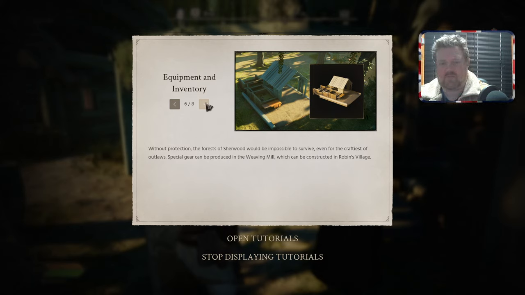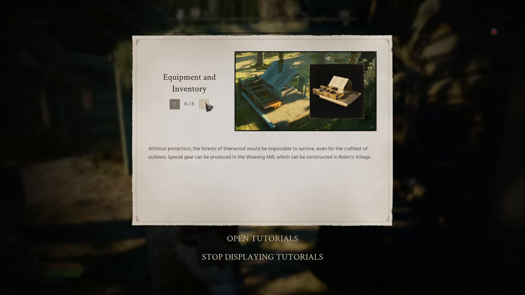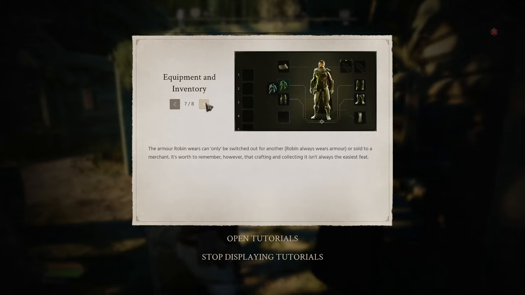Without protection, the Forest of Sherwood would be impossible to survive, even for the craftiest of outlaws. A special gear can be produced in the weaving mill, which can be constructed in Robin's village. The armor Robin wears can only be switched out for another. Robin always wears armor, or sold to a merchant.